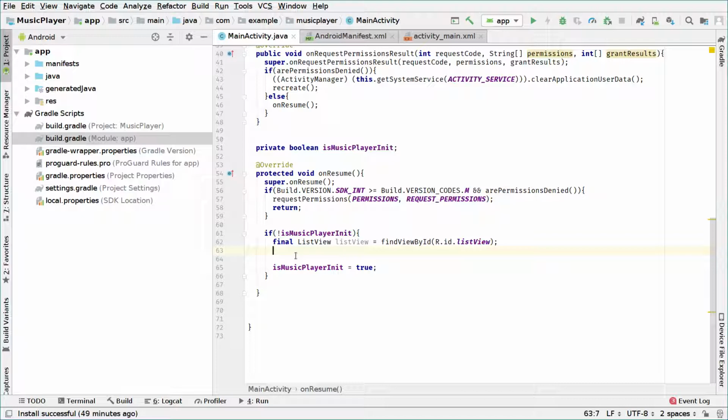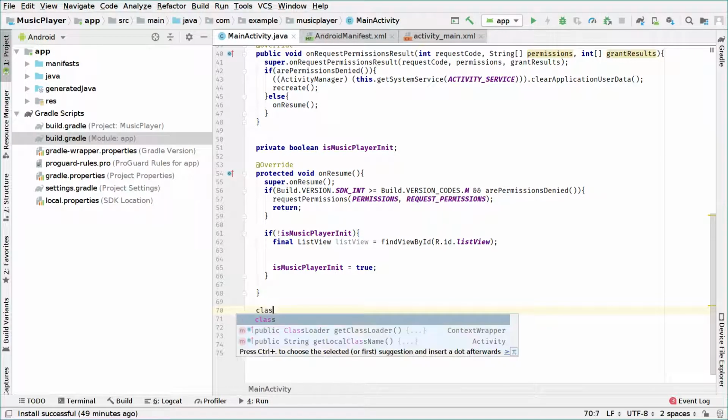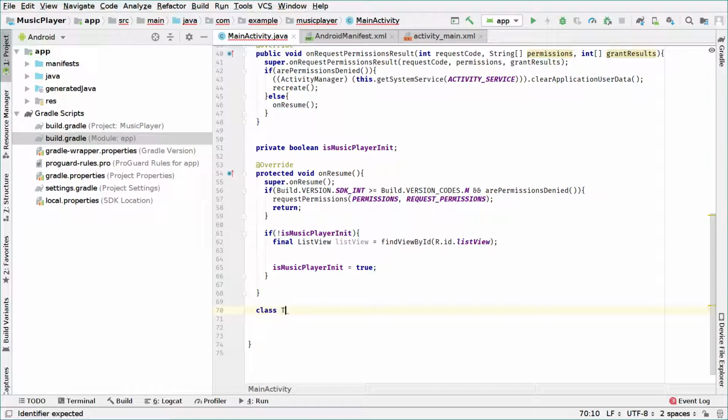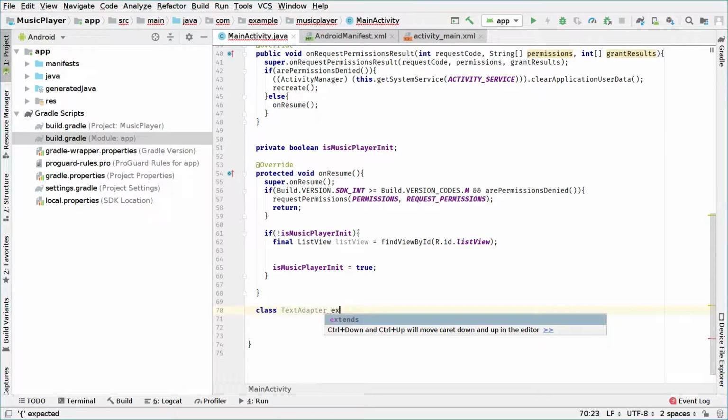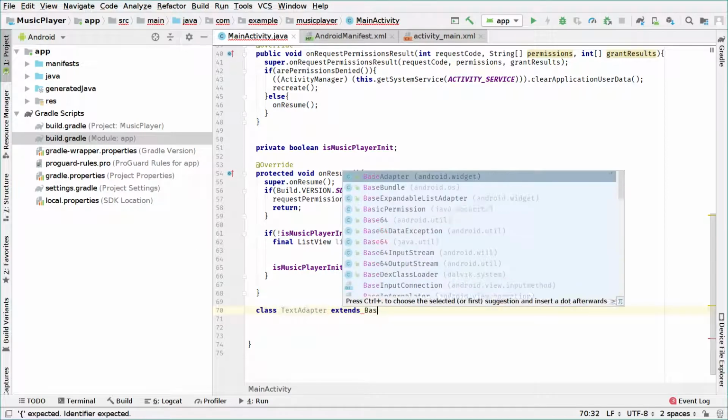So we will go outside the onResume method and we will type class. We will call this class TextAdapter, and we will extend BaseAdapter.